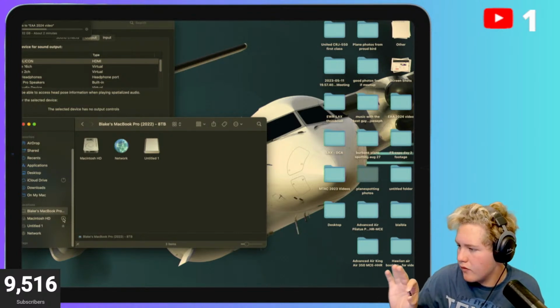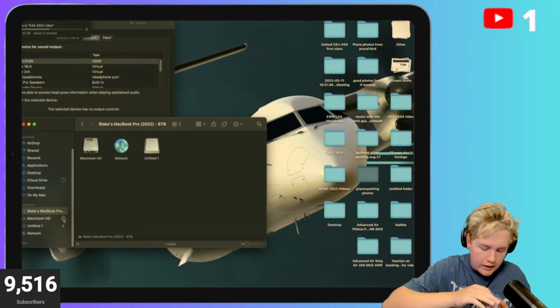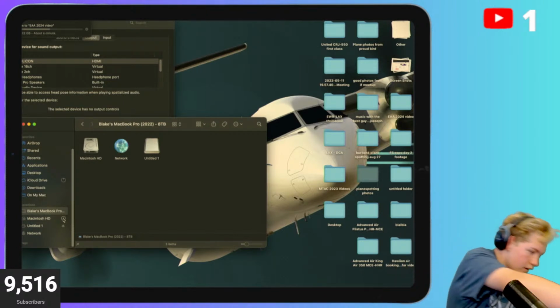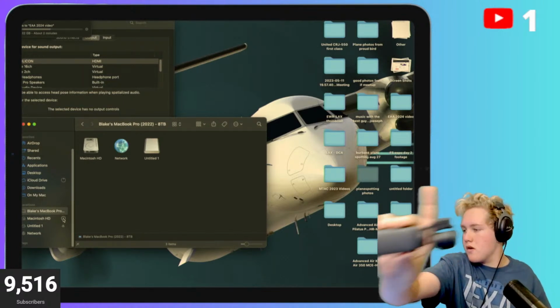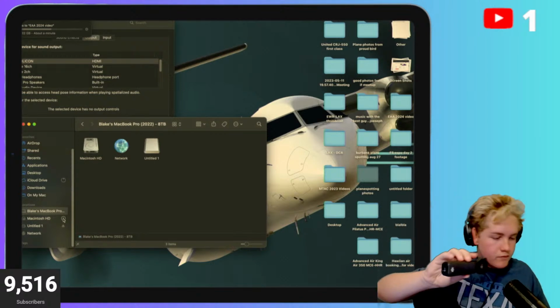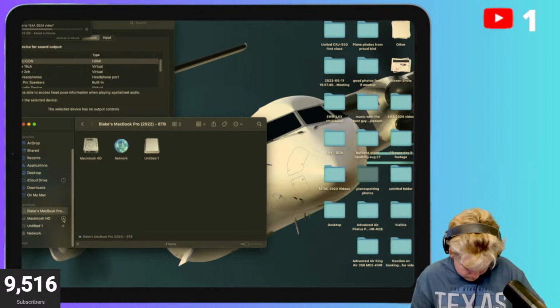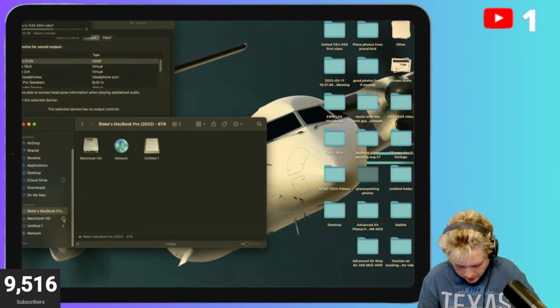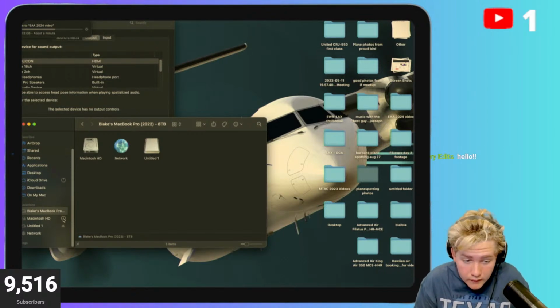Why can't I have more than a single terabyte of footage? Over 50 videos on here, and I don't want to drop it. So let's go right back into the camera. Crazy, a whole terabyte on there.